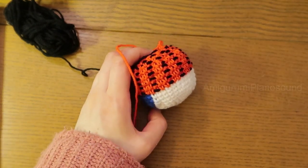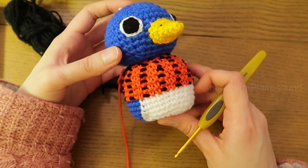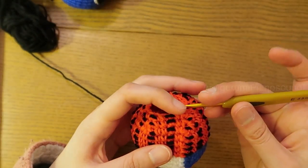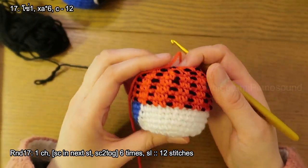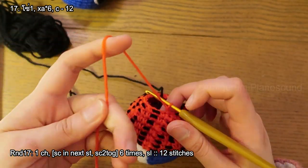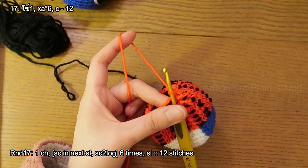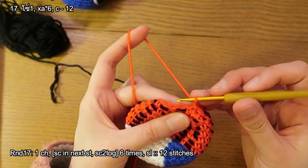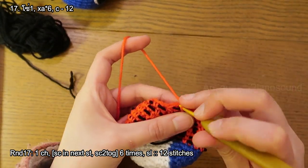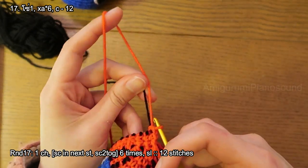Oops, wait. Last round. Actually, if I didn't have this pattern, I think I may stop here. But yeah, last round. Single crochet and decrease. One single crochet and decrease all around. Decrease.